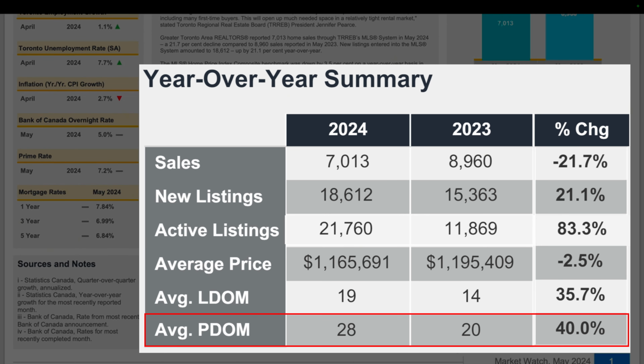While this metric isn't entirely accurate, it's better to look at the property days on market, as we mentioned before. But unfortunately, obtaining this data conveniently is not possible. So now that you have the big picture, you can draw a more accurate conclusion about what's really going on in the real estate market.